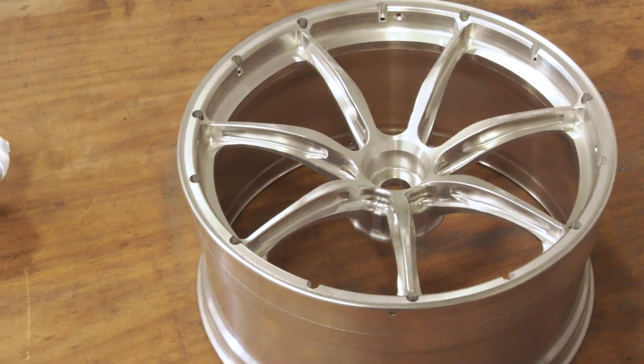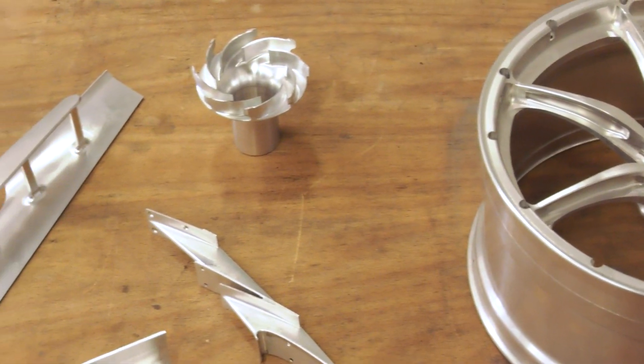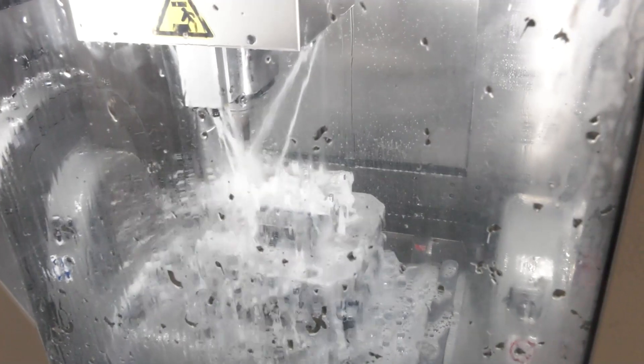When I look at some of the complex components that you're machining here, you're not just working in the motorsport sector now — aerospace and oil and gas to a certain extent. These machines are built to last and the precision they give you must benefit your customers. Yeah, everyone's paying for them over five years, but they'll definitely last after that and be as good on the last day of the tenth year as they were on the first day of the first year. You look after them and they will be good machines.